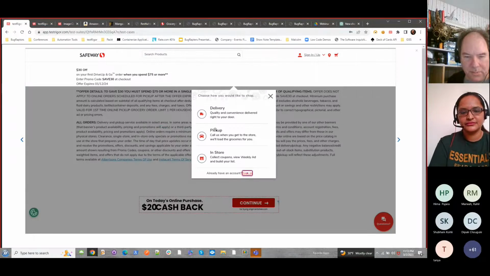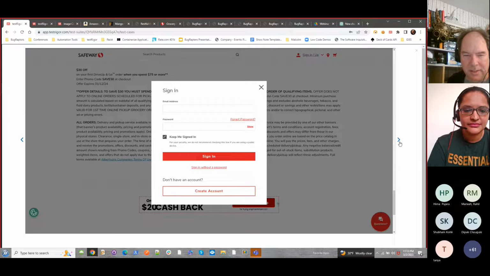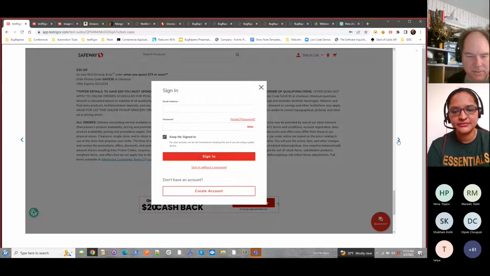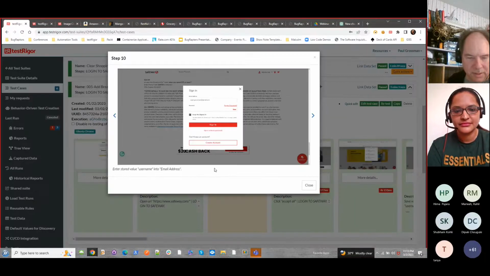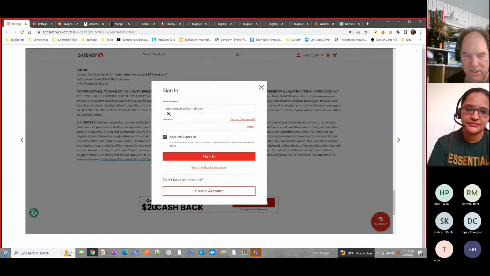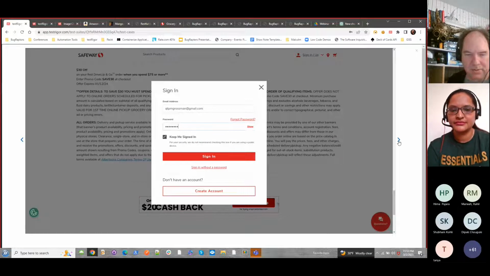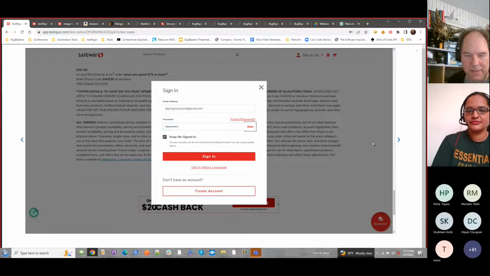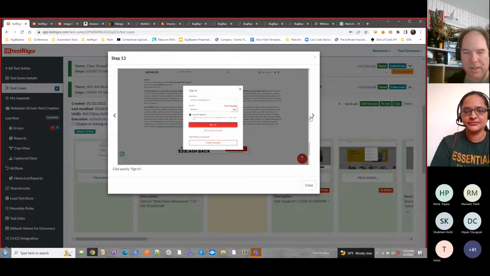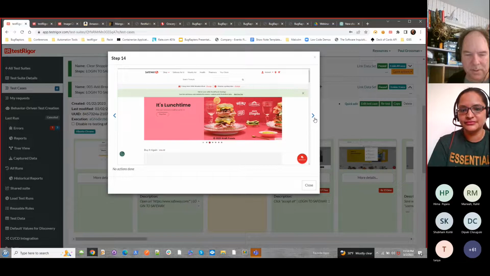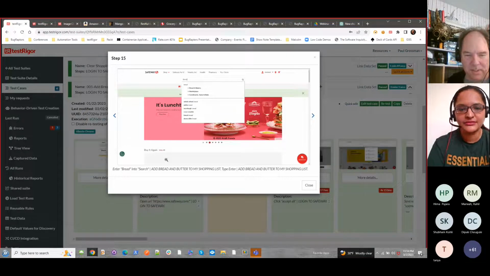And if we take a look over here, we find the login screen. We're going to click on the login button, and then enter that into the screen. I say enter the stored value username, which is my username, which is actually QTPM Grossman. And then I'm going to go next and enter in the password. And lastly, we'll click on that sign on button over there. All right, we've gotten through the sign on. That's the first part.